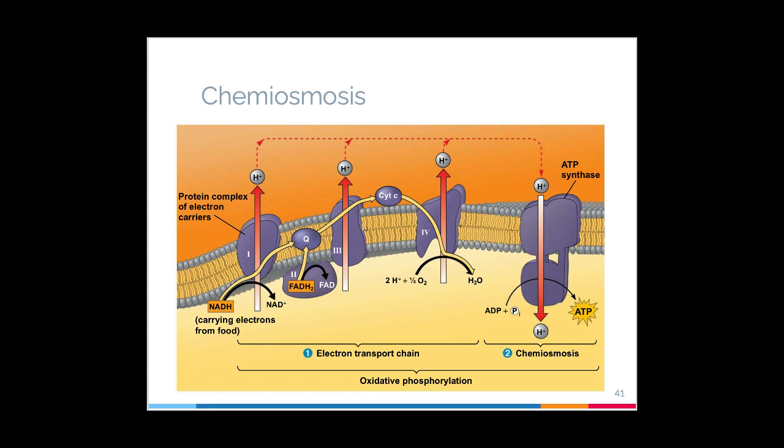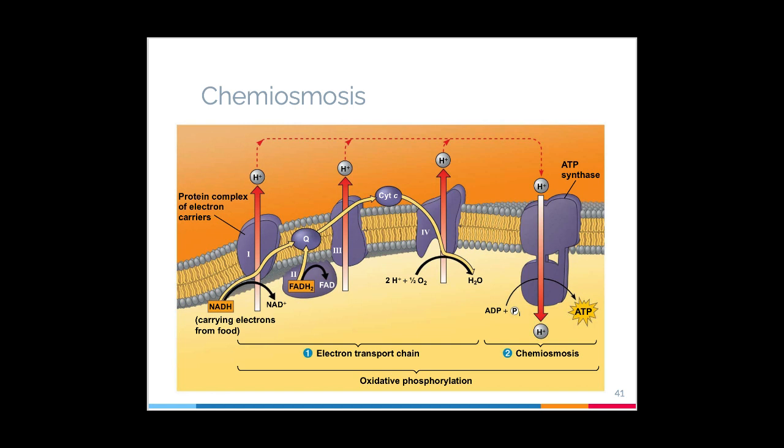And this is where we see the real payoff of cell respiration, right? This is where we generate so many ATPs. It's in this process of chemiosmosis. Osmosis because the protons are diffusing. Chemi because it's something other than water that's diffusing, right? Usually osmosis means the diffusion of water. Chemi is a tip-off that we're talking about diffusion, but it's not the diffusion of water, it's the diffusion of something else, in this case, protons.